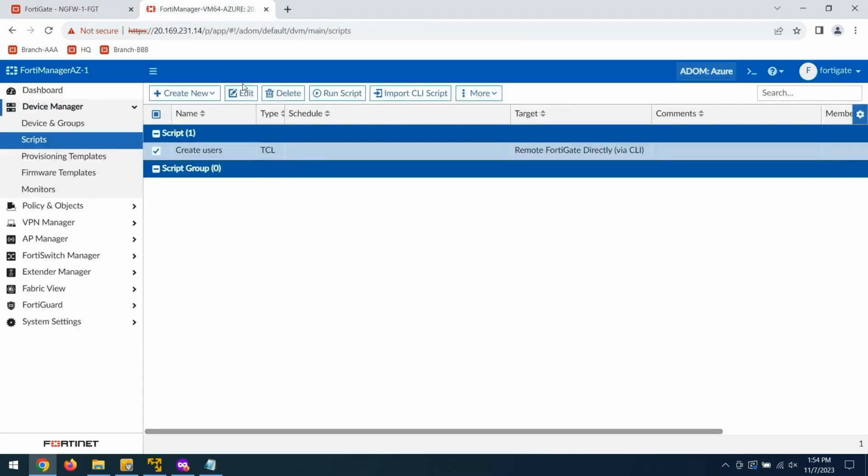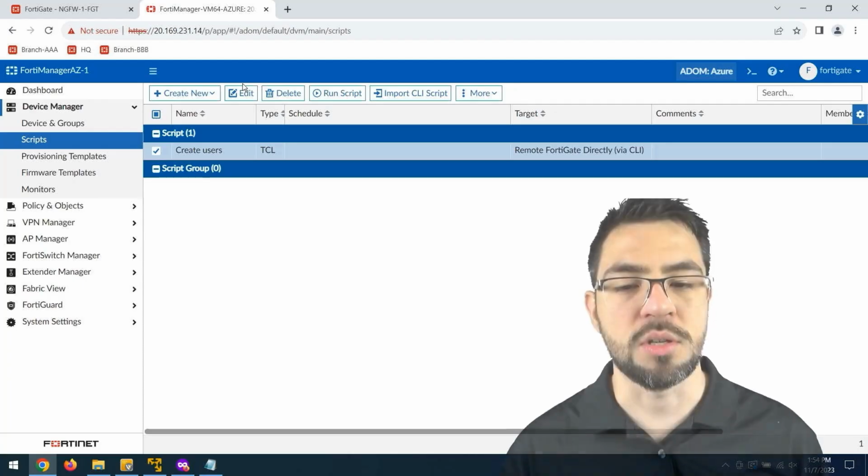So bottom line, FortiManager is a very powerful tool. It tries to be as simple as possible, trying to mimic what we would see on a firewall so that we are familiar with it and we understand what we're configuring. But understand that the metadata fields, the scripts and other elements can help us manage multiple devices and make our life easier by not creating the same thing, like the object for the subnets, over and over and over. We can just leverage the intelligence that FortiManager is providing to us to make our lives easier there.